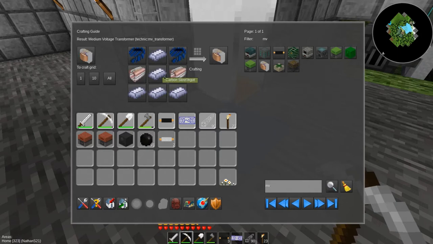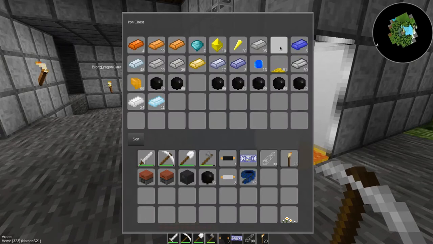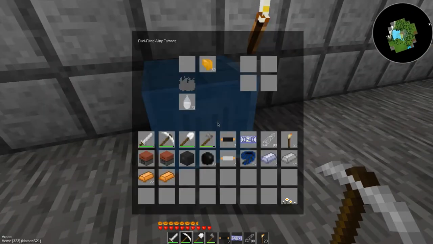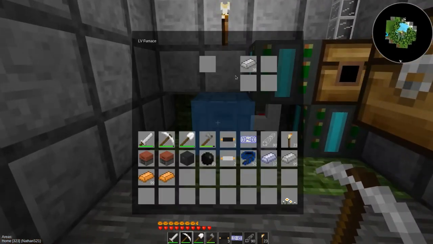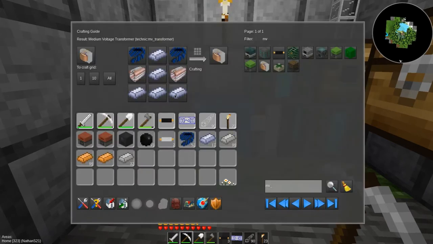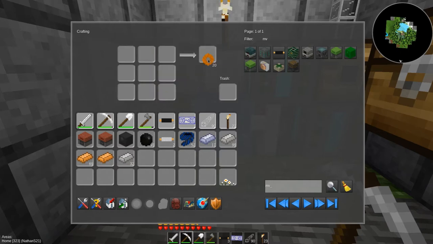I'm gonna need several of these. Carbon steel, copper coil, and fiber. Fiber, yes. Carbon steel, I have some. Not a whole lot, though. I'm gonna need that. I don't have any coal dust, so I can't make any more carbon steel right now. Wrought iron. I think all I need... Yeah, that's wrought iron and these. So let's go ahead and make 10 of those, which will give me 20.